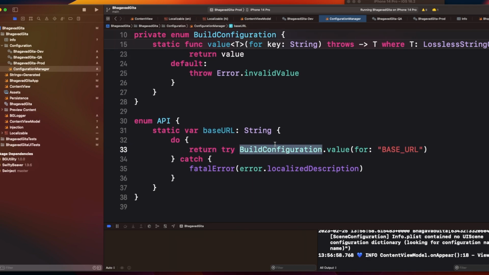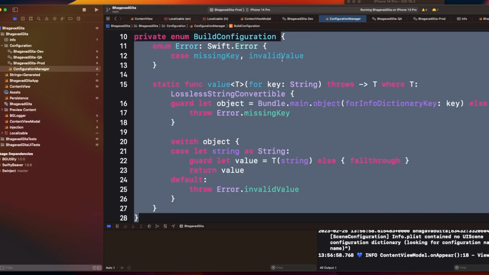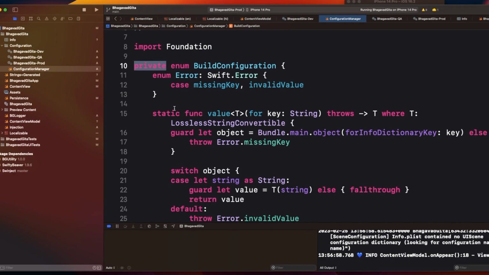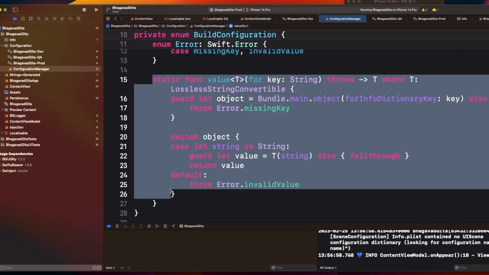Once you call this, it tries to call this BuildConfiguration value for this base URL. If you see, this BuildConfiguration is again an enum, and it is private because we are not accessing it from anywhere else. And here you have this function which is important for you.